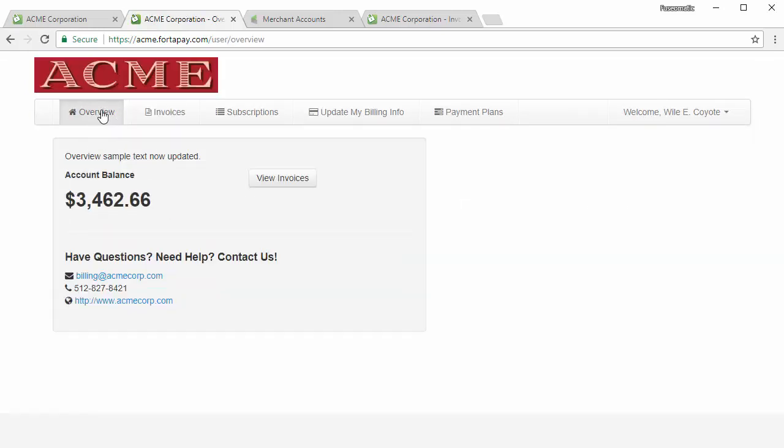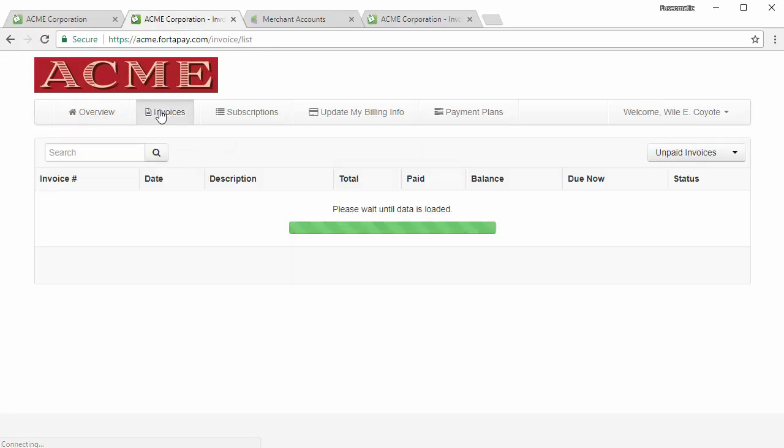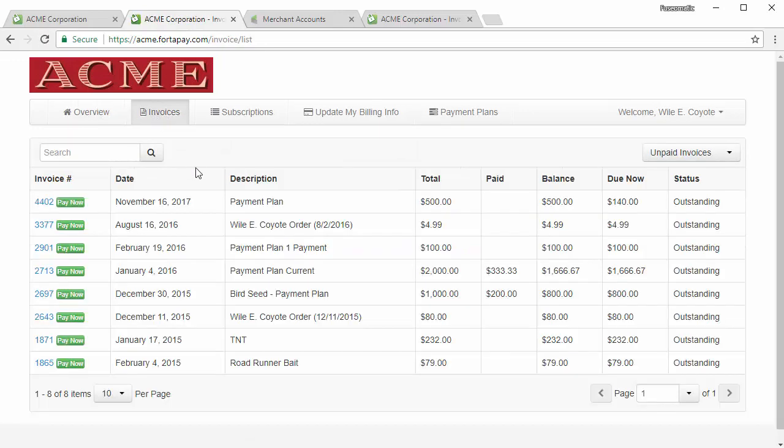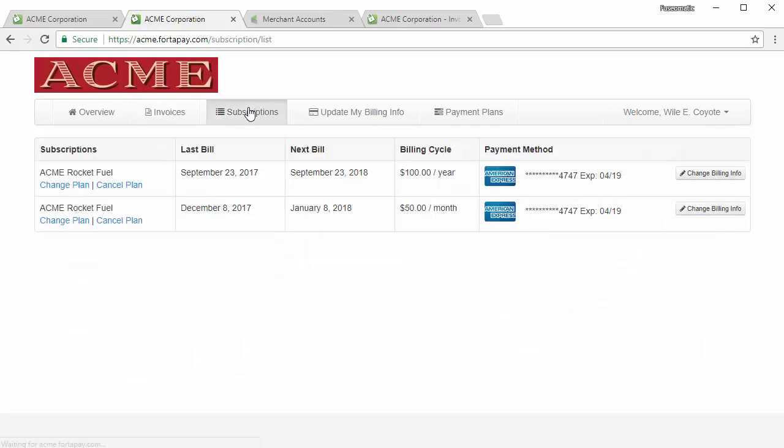It consists of an overview page with the account balances shown. We've got our invoices, with a list of invoices that are currently against that account. If you have subscriptions enabled, that's also an option. They can update their billing information.